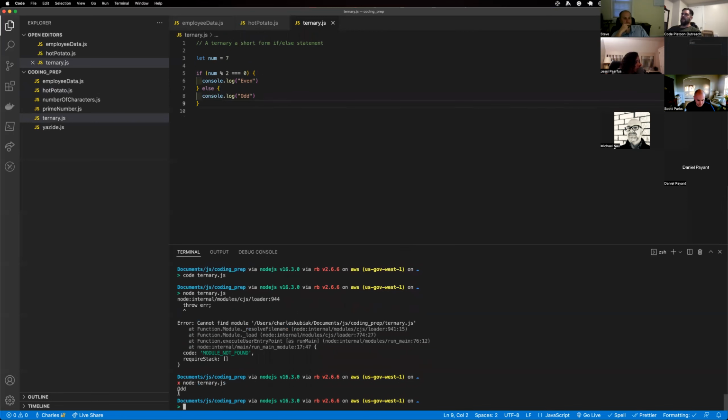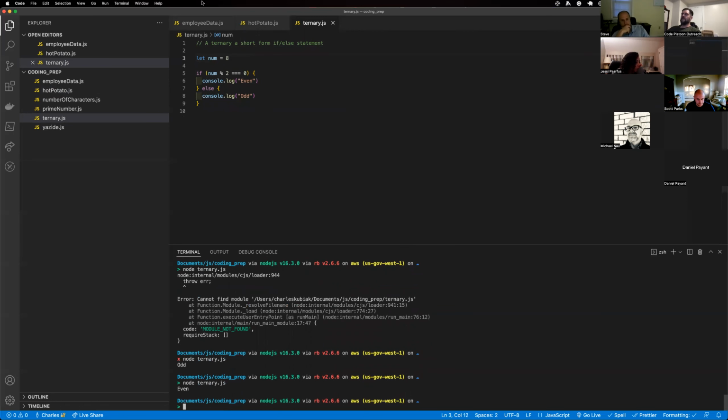So it returns odd, right? And if I change this to 8, it returns even. Now, a ternary operator is basically just using a short form of an if-else statement, using a question mark and a colon to separate the conditional logic and the two choices.